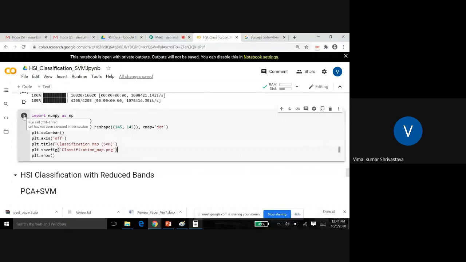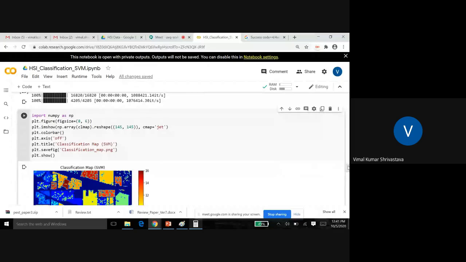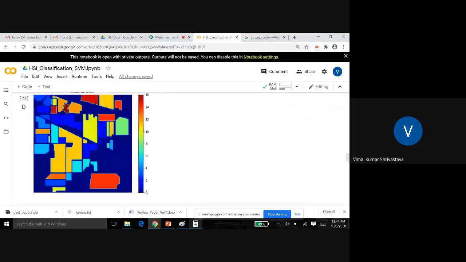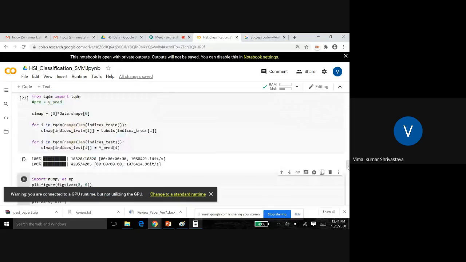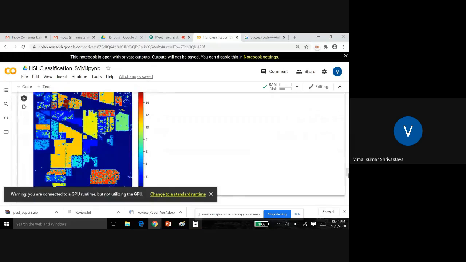This map shows the pixels classified by our model only for the test data set. So you can clearly see the difference here, because accuracy is very low. This is my actual ground truth, this was my objective, but now what I'm getting is like this. Can you see the difference? There are many pixels which are incorrectly classified, that's why we are getting this type of image. There are many places which are not correctly classified.